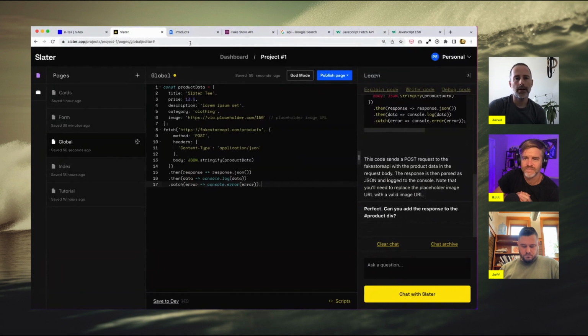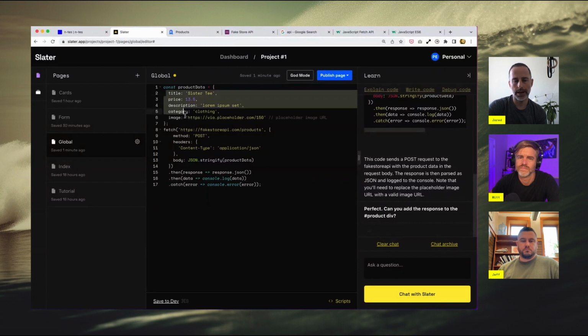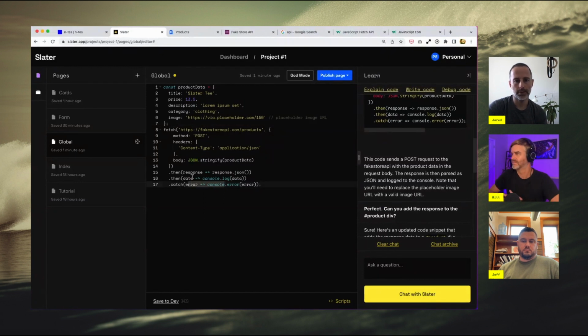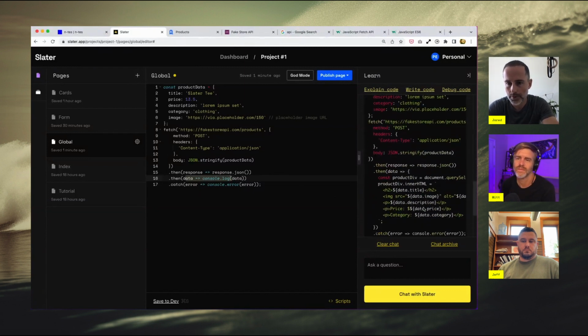And this is a really common pattern. You'll send data up to the database, to the server that gets saved in the database, and then you'll add that same information to the page. In theory, we could just add this directly to the page, but you want to make sure that it actually got saved before you do that. That's why it's good to do it at the end of this API request.